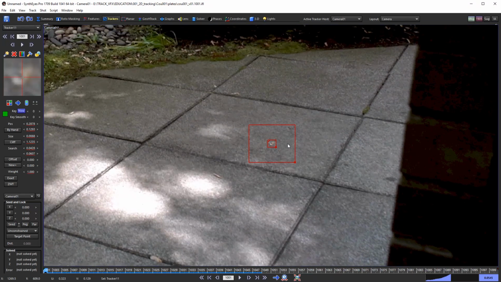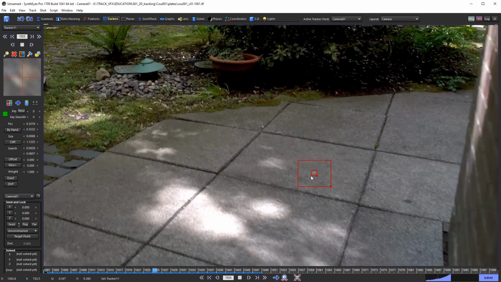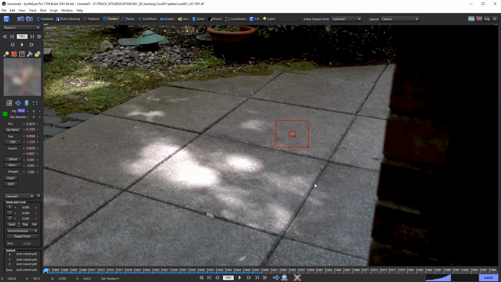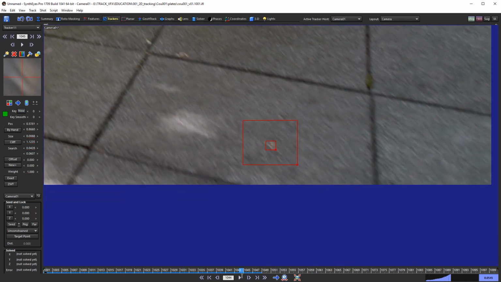If you're tracking professionally, you always want to monitor and babysit your points. So rather than just letting it do its own thing like this, I'm actually going to lock onto it so we can see what it's doing. I'm going to do that by hitting 5 on my keyboard. Now as I scrub, we can see that we are locked on perfectly to our tracker, and we can see every little move it makes.